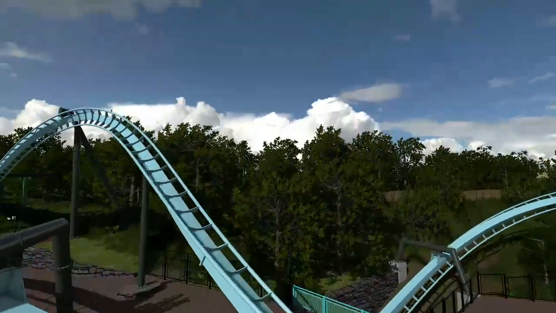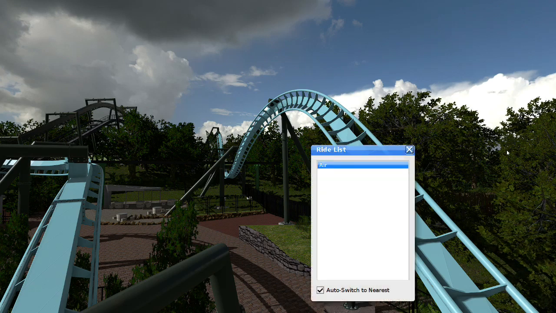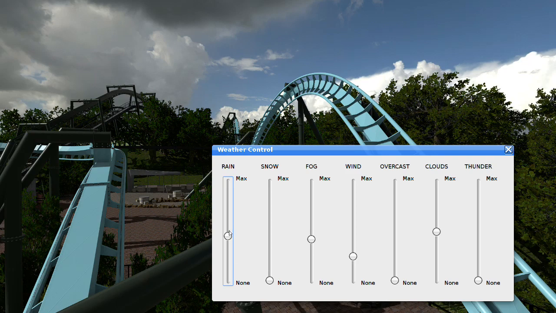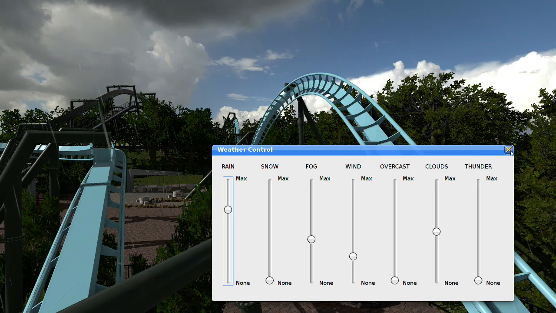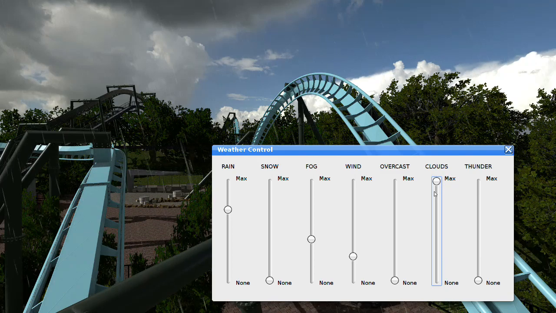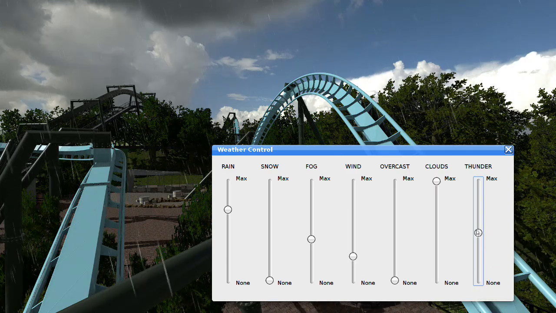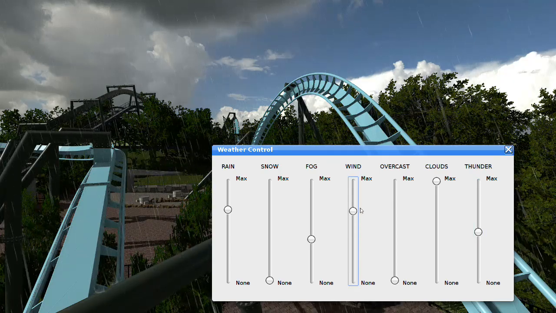Should we play around with the weather first? Let's get some nice weather in here. We'll probably get a night ride. Can we get night on there? I don't know how it works. Yeah, let's have a bit of rain. Yes. Make it overcast. Proper Alton Towers rainy day. Here we go. Have a bit of thunder. Why not? That's what happens. Really windy day.